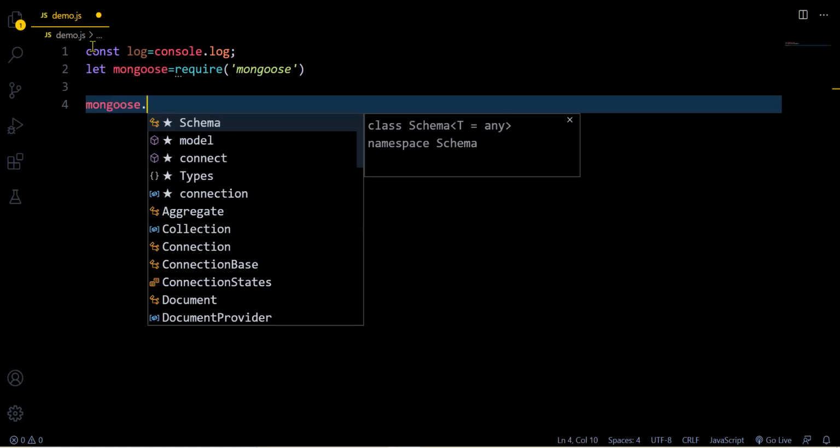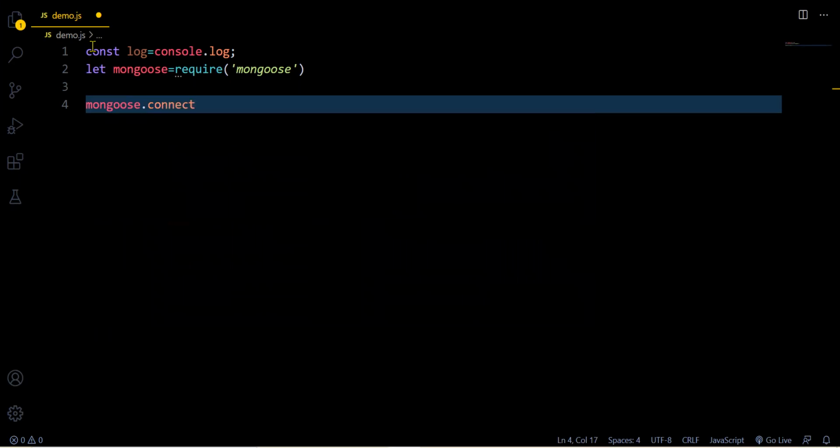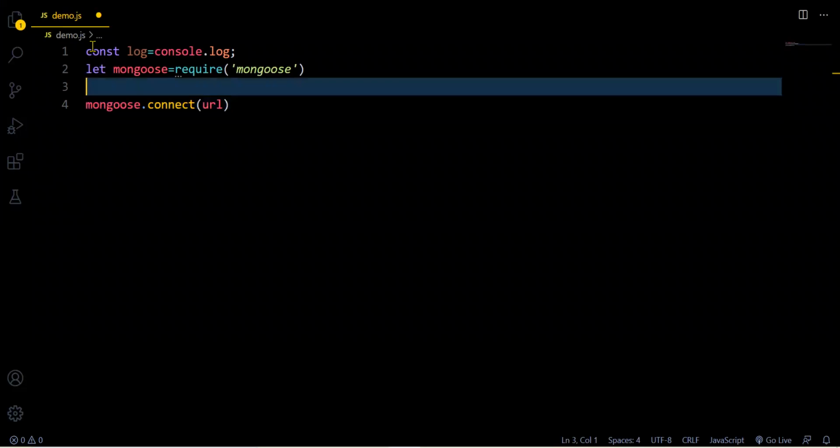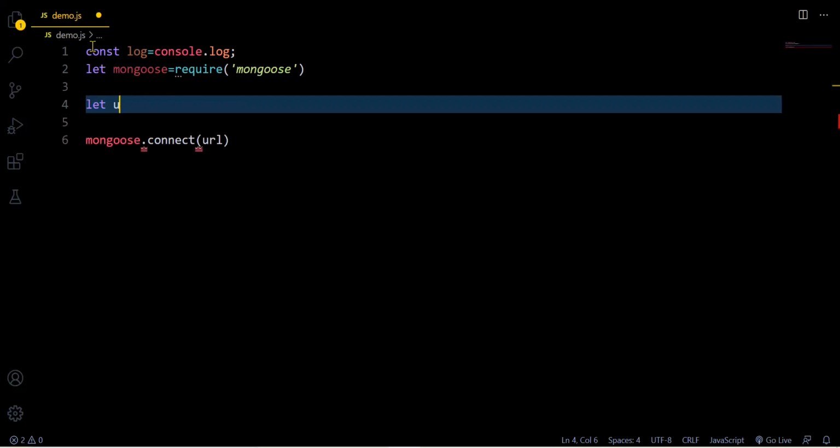So let's see how to connect to MongoDB and how to get reference to the database. On Mongoose, we need to call a method called connect by passing URL as a parameter. And now let's see how to frame the URL. mongodb colon forward slash forward slash localhost colon 27017, which is the port number on which our Mongo database is running.